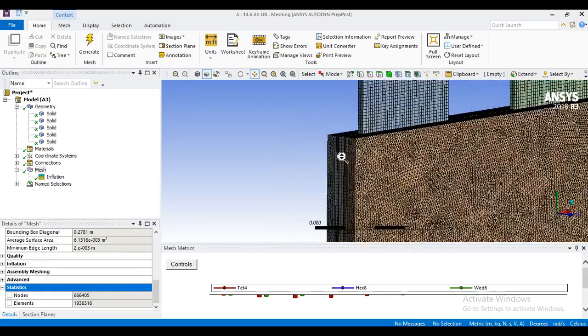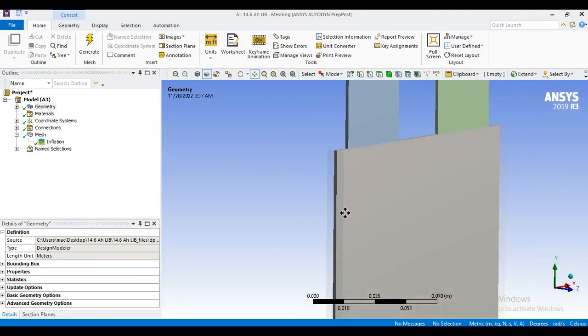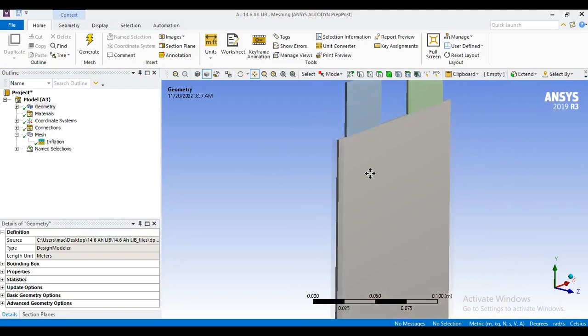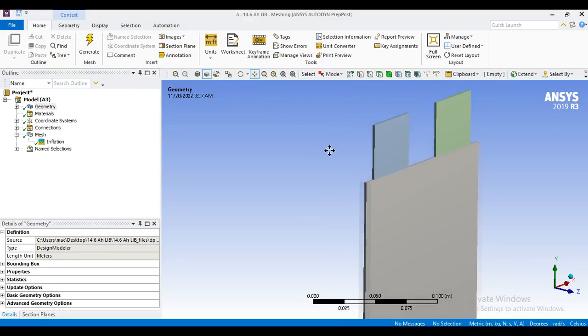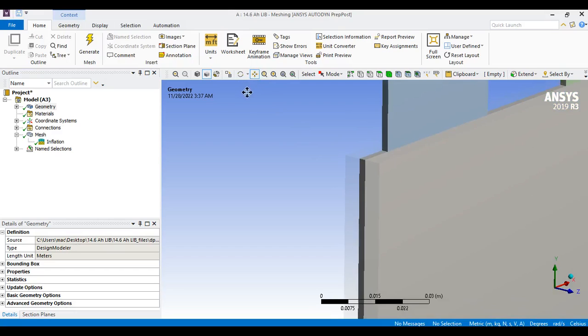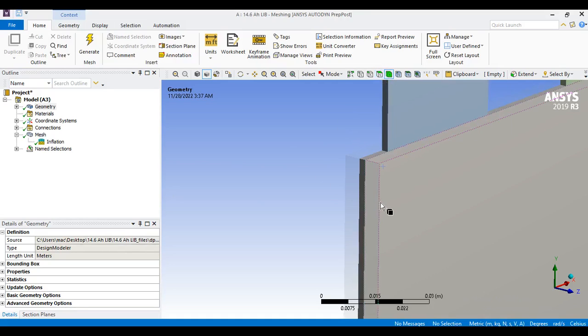So now for the name selections, we're going to have the flow velocity inside the channels in the positive direction of the x-axis. So we select these two surfaces to be the inlets, and create two zones for the fluids in the channels.